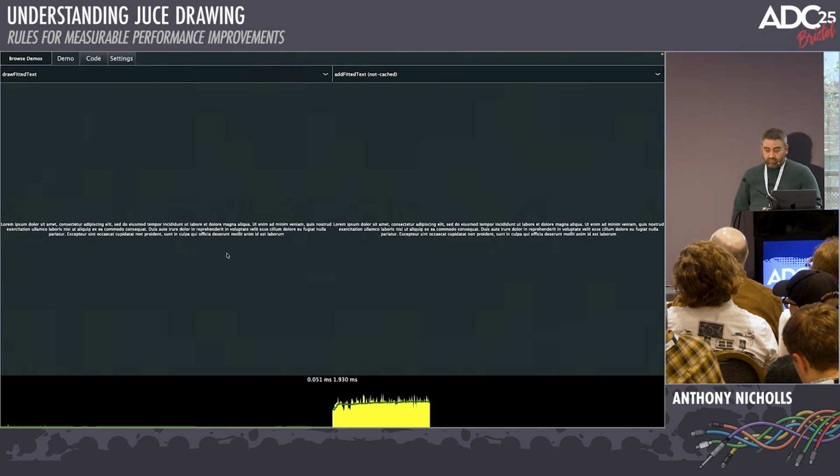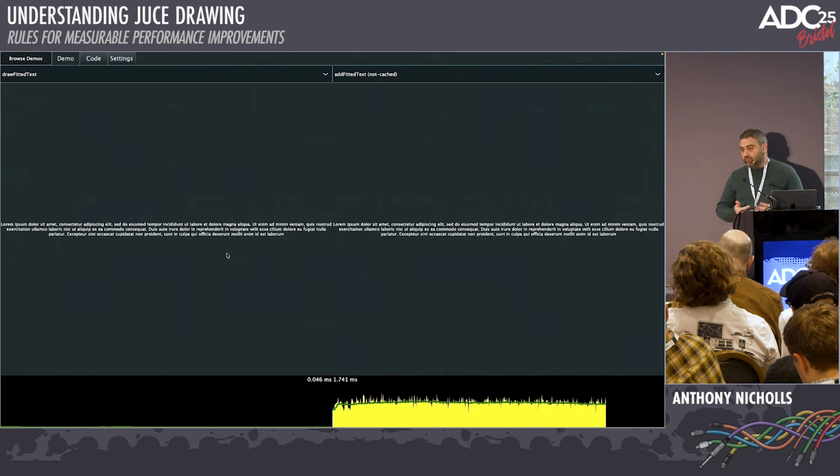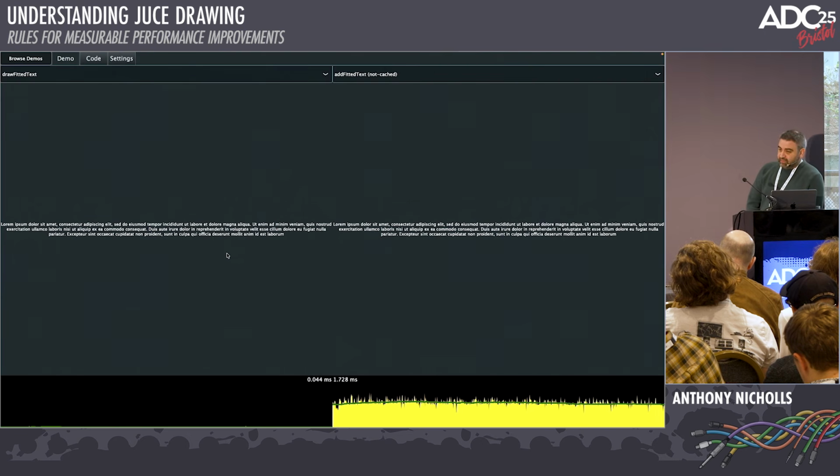What's actually happening here is when you normally call something like draw fitted text or draw text or all the graphics context calls, there's some caching that's happening for certain things. If your text is changing a lot in any way, like the height, then it's having to be reshaped and then it becomes more expensive.